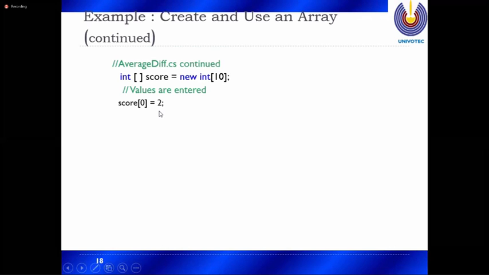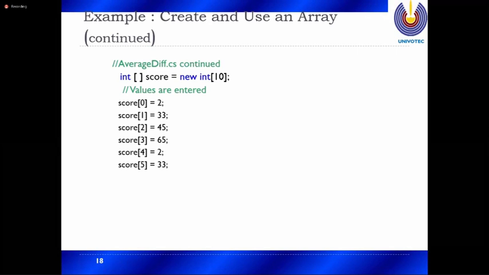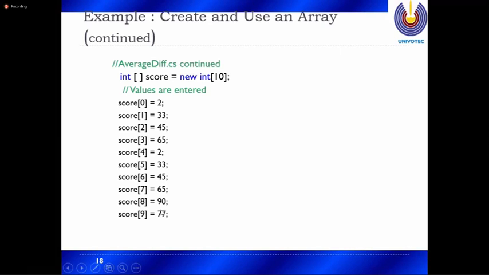Then after that we assign the values. I entered any values you can enter, up to 10 values given here. Below here, now we want to calculate the average. We want to add all 10 values and divide by 10.